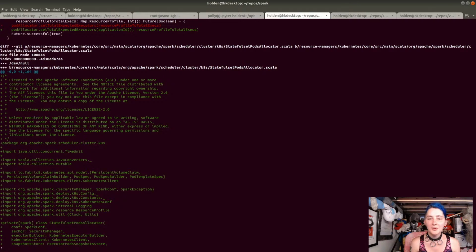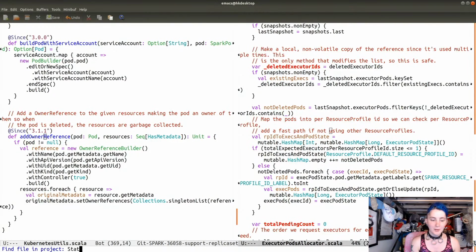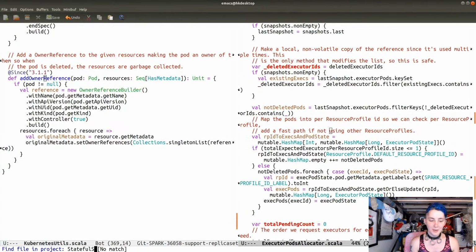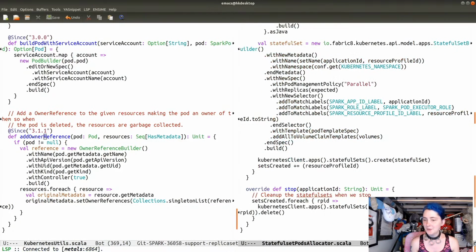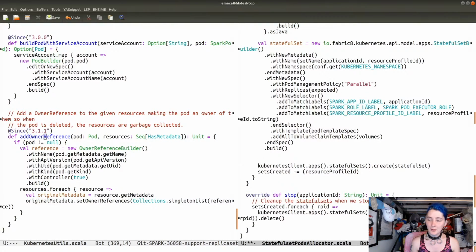Oh wait, no. Okay, stateful set pods allocator. So then what we're gonna do here is we're gonna add an owner reference to it, I think.